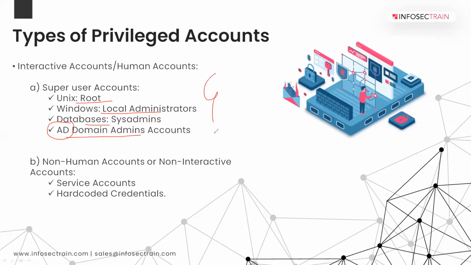All these are examples of super user accounts or interactive accounts because they are being used by humans or some individual to log into the systems manually by typing in the password or by interacting with the account. But that's not the case with non-human accounts or non-interactive accounts. These accounts are usually used by machines, right? Machines, in our case, in a particular IT environment, we could call it scripts, or applications, backend applications.